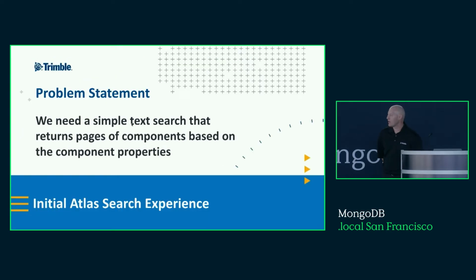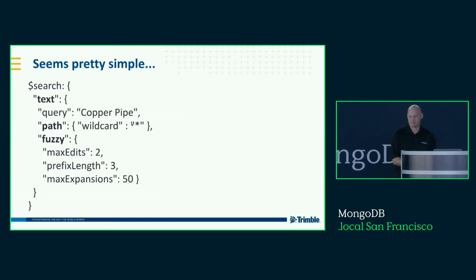We started our Atlas journey a couple of years ago now with this simple problem statement for supporting consumers' abilities to search for components. So it was super easy to get started. Well, once we created a search index for the components collection, and remember 2 years ago there was no visual editor capability. So we actually needed a little help from MongoDB consulting on how to define the initial index given our complex JSON structure.